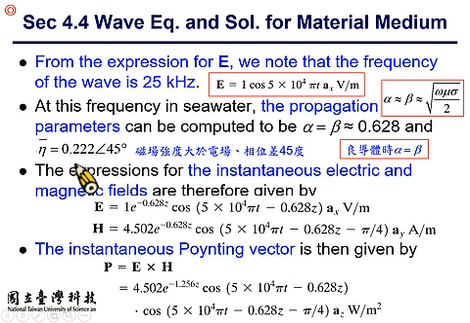And as you can see here, the intrinsic impedance is a number smaller than 1, which means what? It means the magnetic field intensity in the seawater is in fact larger than the electric field intensity by nearly 5 times. So in space, in the air, the electric field intensity is 377 times greater than the magnetic field intensity. However, in seawater, the magnetic field intensity is in fact greater than the electric field intensity. All right?